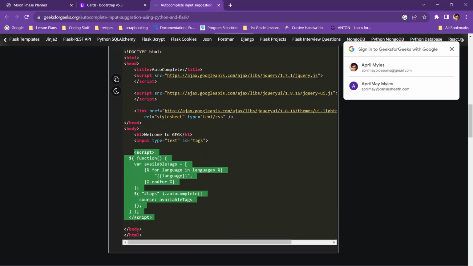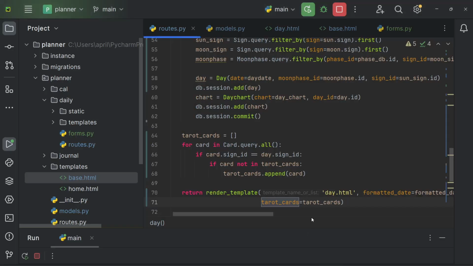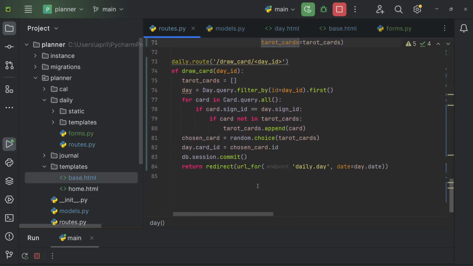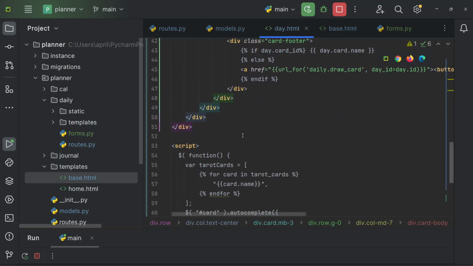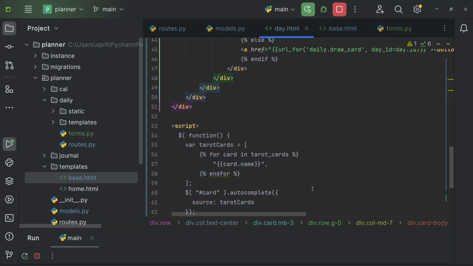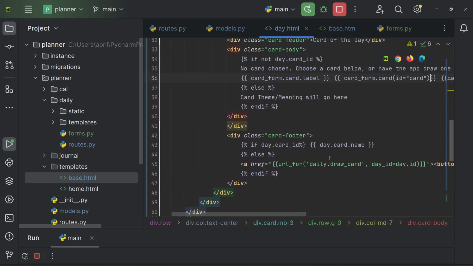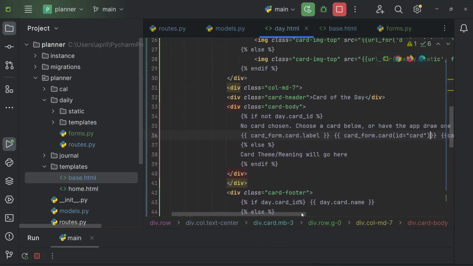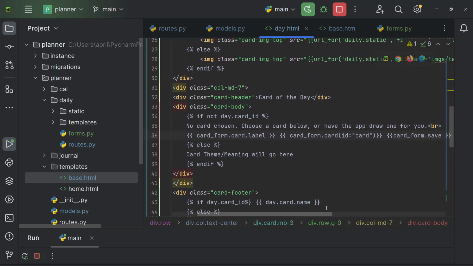ID equals card, and I made it card. Huh. How do you give an ID to a Flask form? Let's look it up.